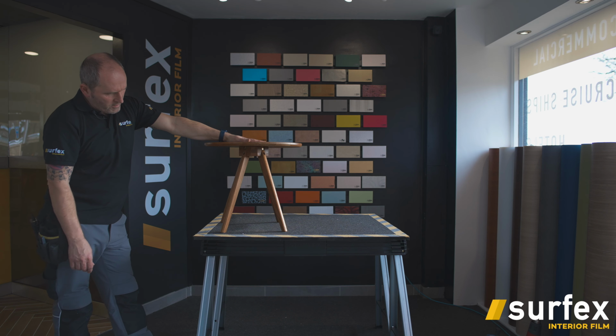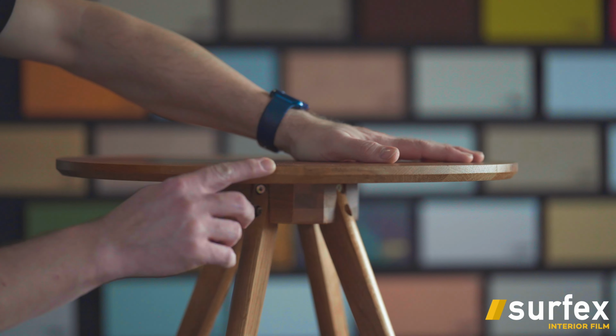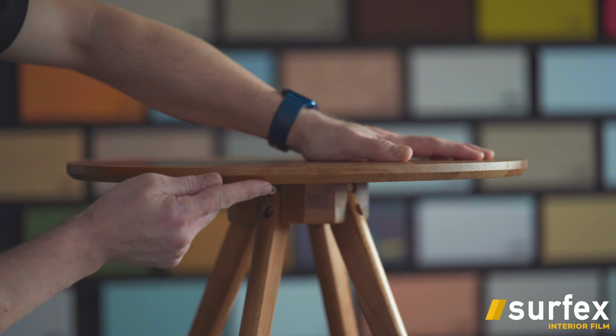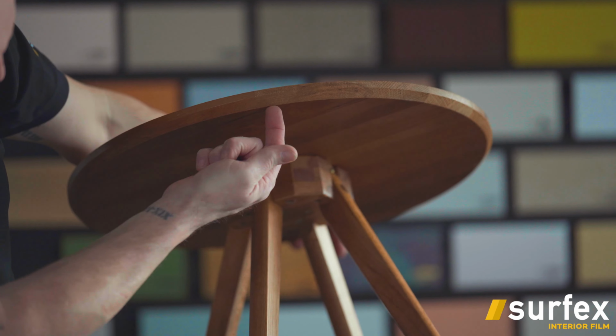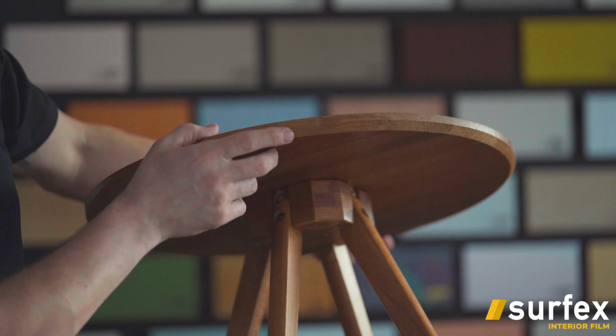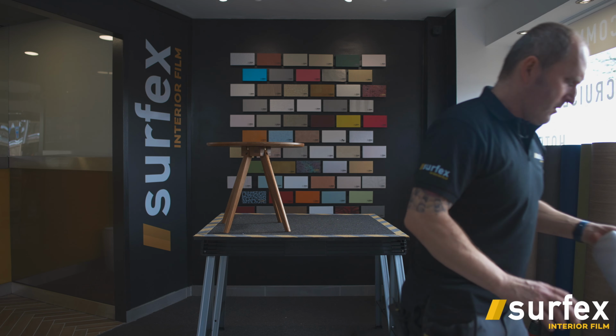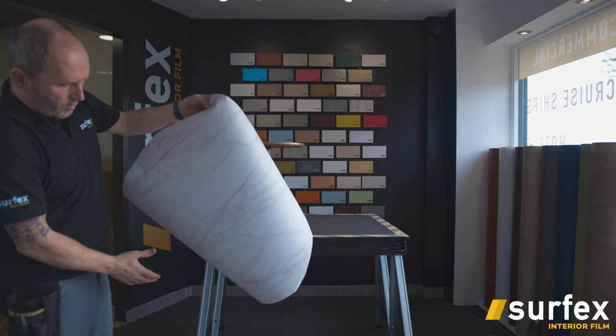Okay, so here we've got a round table. Obviously, as you can see, as you go around here, we've got this little return here that's going to be covered. We've got a slight bevel return, and I'm hoping to get a little bit underneath as well, so there's more vinyl stuck. I've got some vinyl pre-cut. I'm going to go for a nice marble effect.